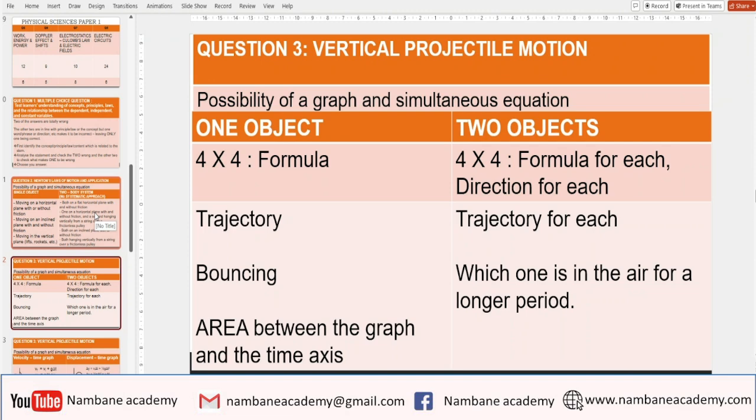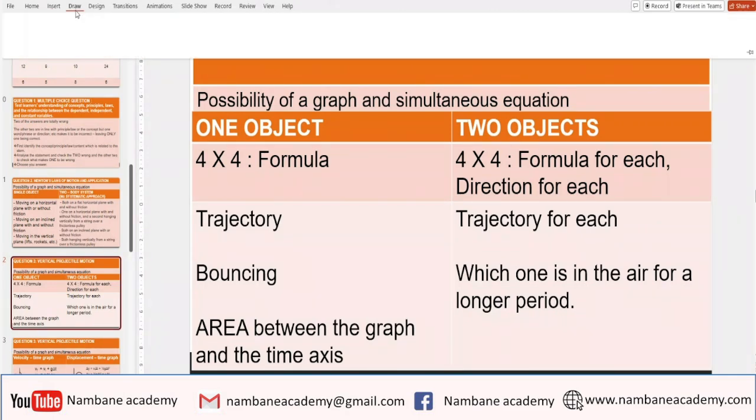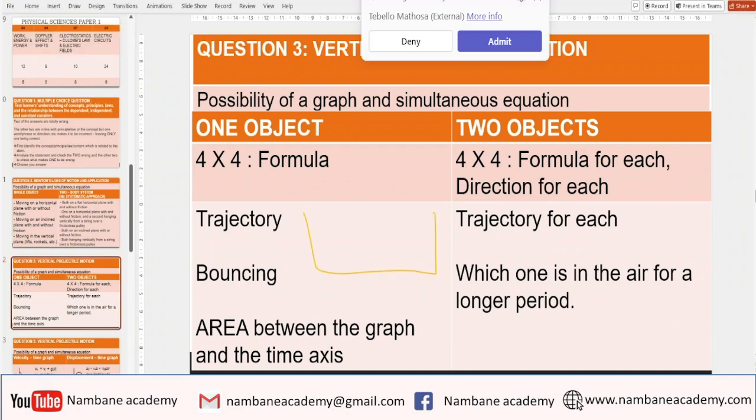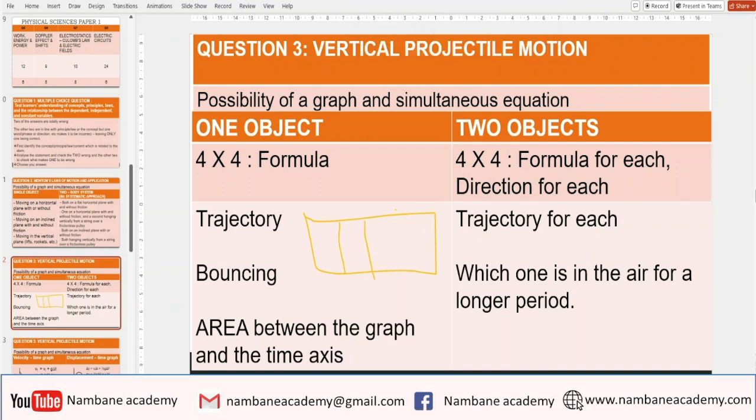Now, when you are coming to this one, colleagues, for vertical projectile, I want us to be very careful about one thing. If we are having a vertical projectile, let's try to draw a table like the one that I'm trying to draw. In that table, let's check what is happening. G is not going to be given to our learners. So there must be at least a value for G, which they can read from table 1, which is 9.8 meters per second squared.